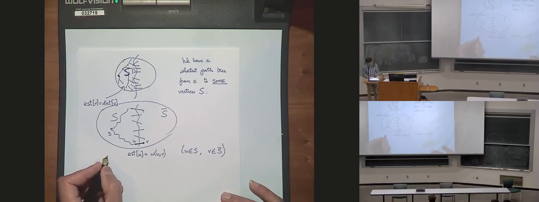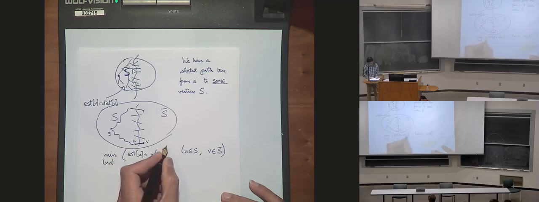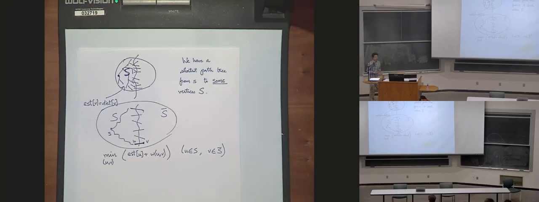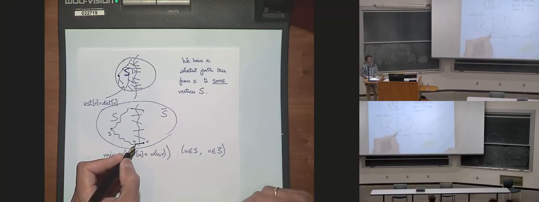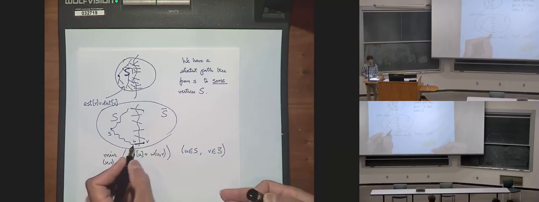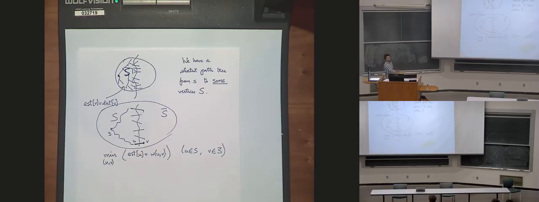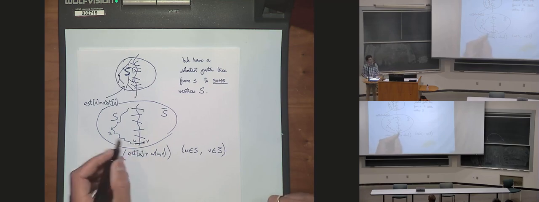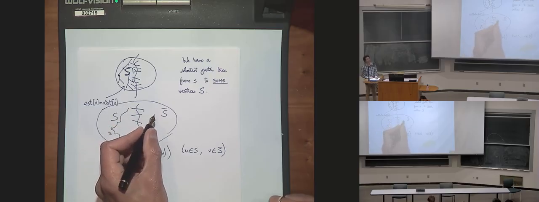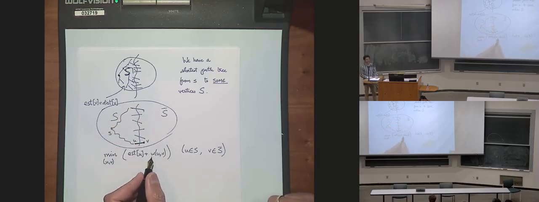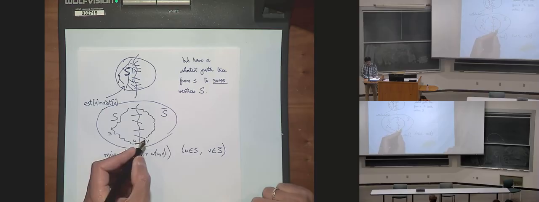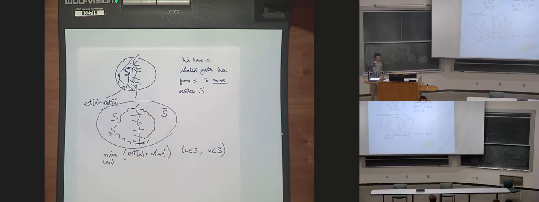Right? And you minimize over all UV of this quantity. So you're saying, look at your current paths, which you know are correct, add one more edge, and look at the best choices amongst all of those. Then this has to be a shortest path, because if you tried to go out any other way, it's going to be more than this.